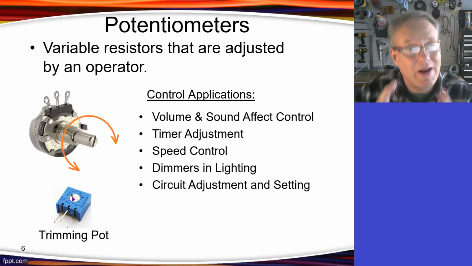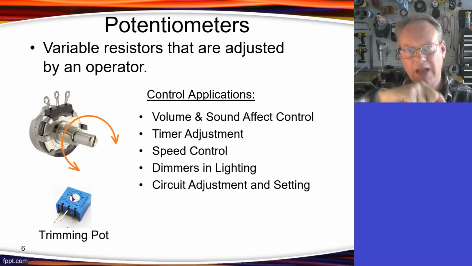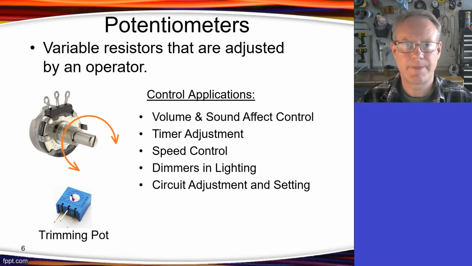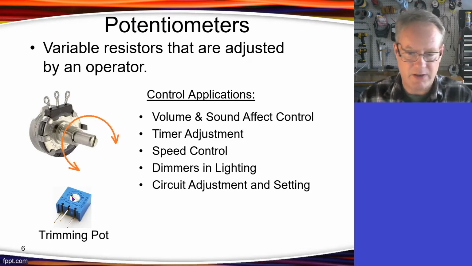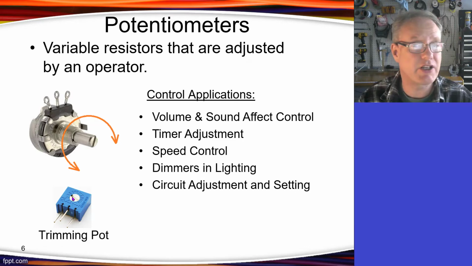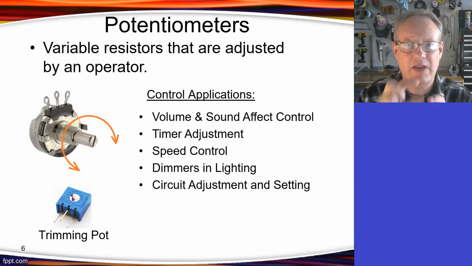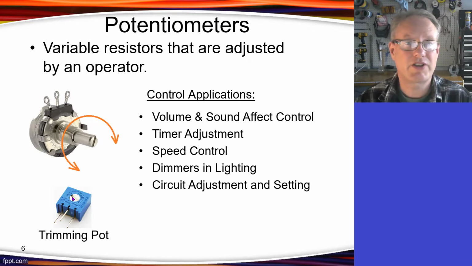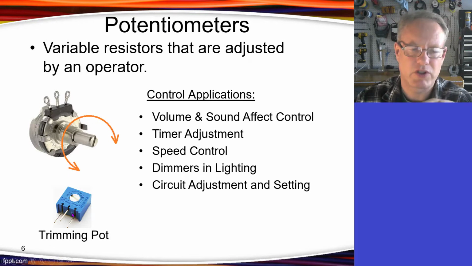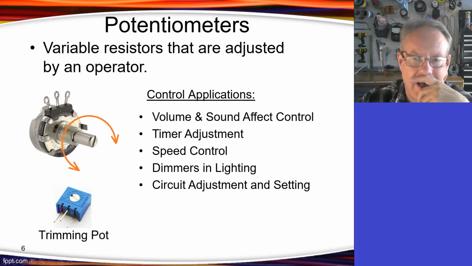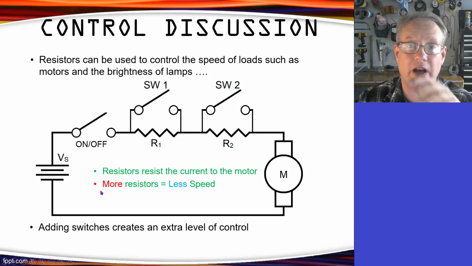So you put a trimming pot in the circuit, you go over and adjust it with a tiny little screwdriver, and when you're done, you put a little piece of glue on there. So you'll see when you rip these circuits apart, you'll see potentiometers in there. Sorry, you'll see trimming pots in there. And often they'll just have a little dot of glue on there just to stop them from rotating. Really cool. So they're for circuit adjustments. And then there are a bunch of different kinds of those.